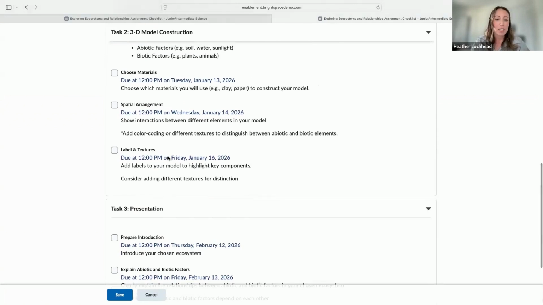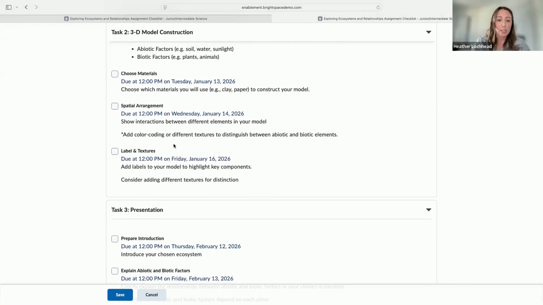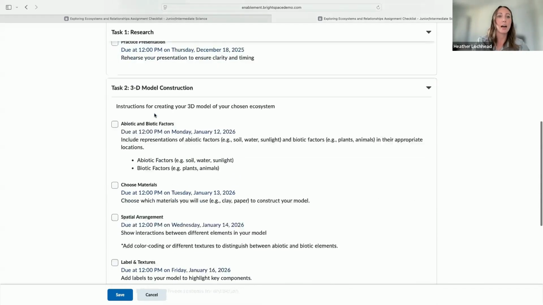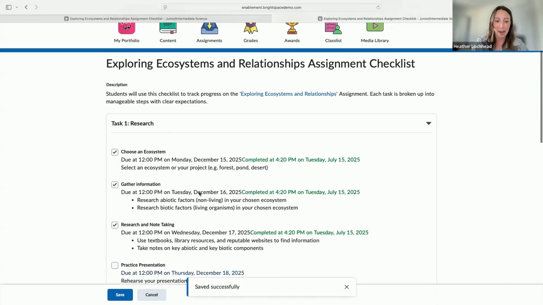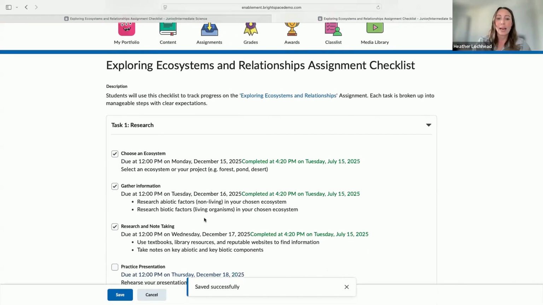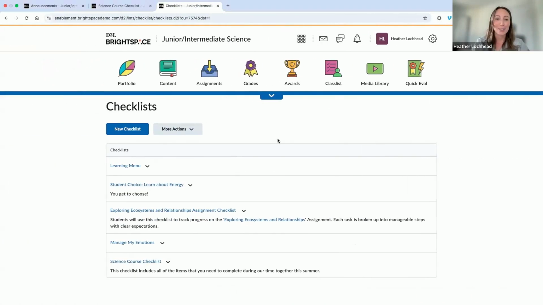So again, as I mentioned, this can be a great tool for your students to be able to know at their own pace what they're working towards. And I will save this on Samantha's behalf there. And so they really can be set up and be a great tool because they're set up in a variety of ways. So I am going to flip back here to our instructor perspective.